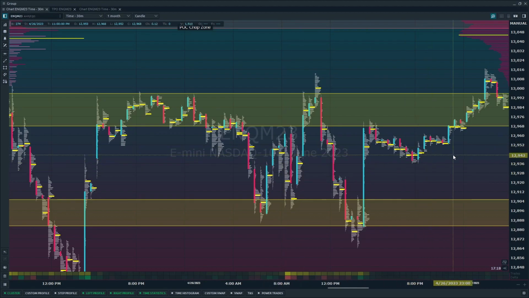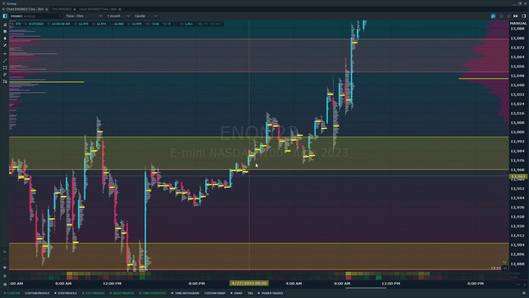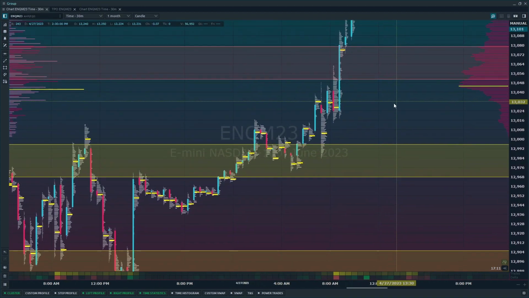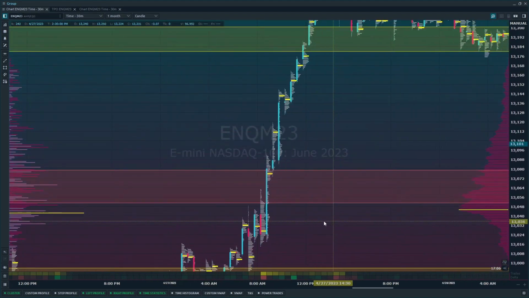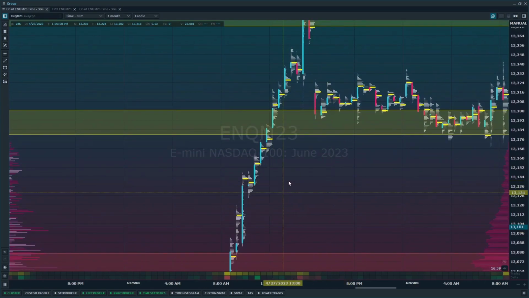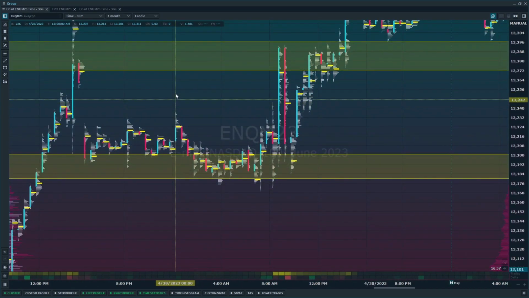And sometimes it's not very clear, right? Like we moved into this zone, doesn't give us a whole lot of really idea moving in here, right? It got pretty gross. And then we moved into our POC zone, and this was that crazy 3% day, right? So there's just not a lot of information we can take from here. But then we move back into our zone. We see a lot of volume taking place back in our zone. We see there's still some volume.